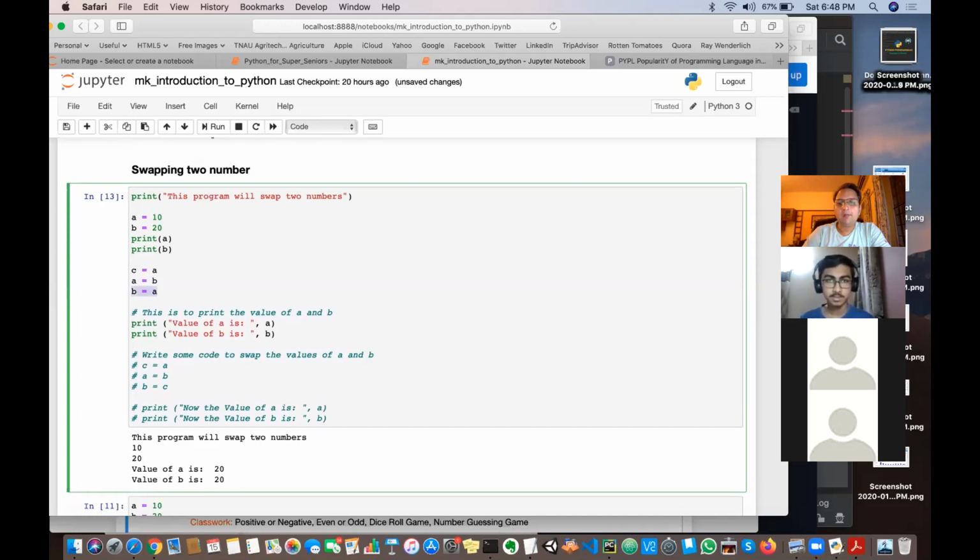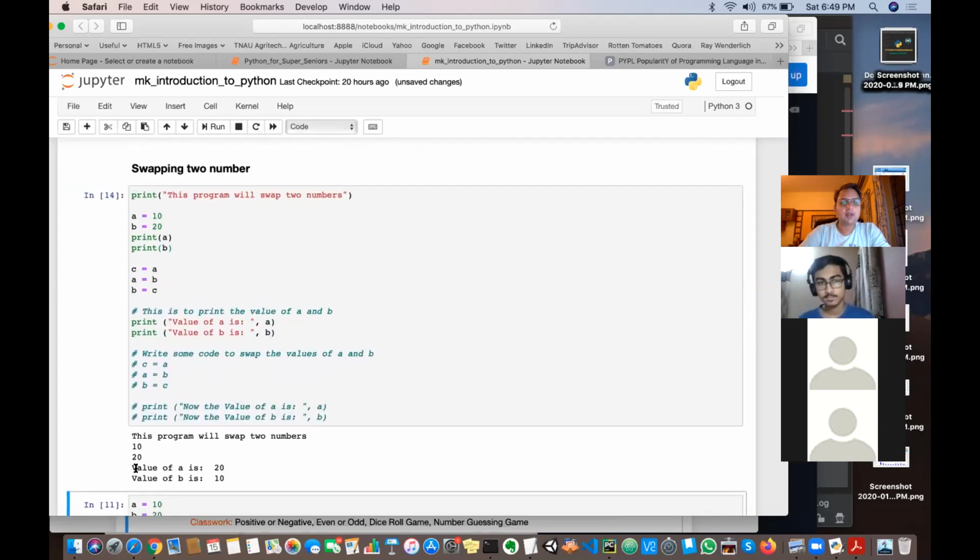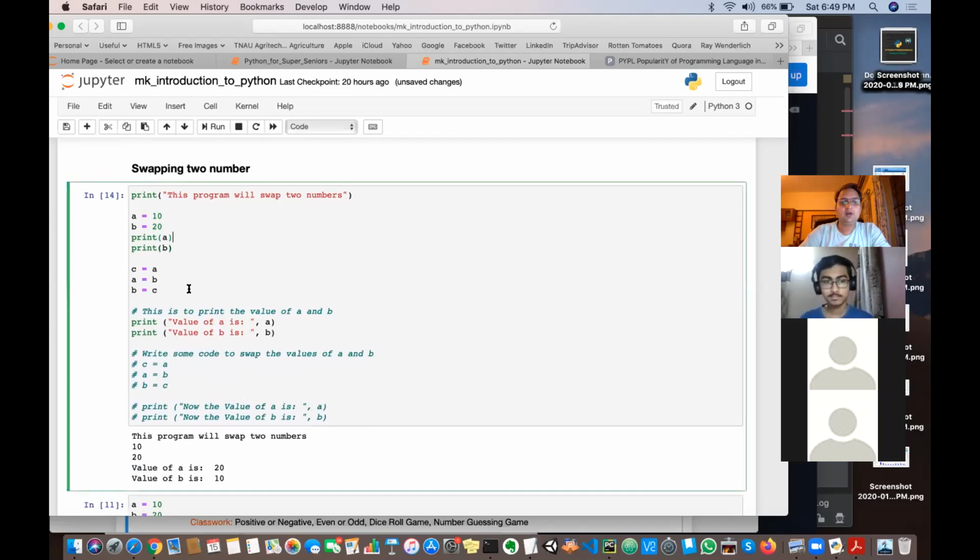B is equal to C. Yes. C is a temporary variable. Very good. And here you see the swap has happened successfully. 10 20 became 20 10. That is how you do this program.